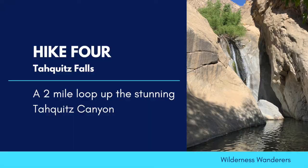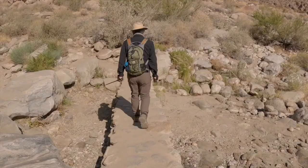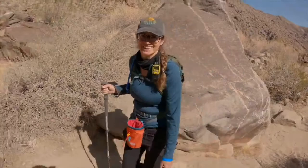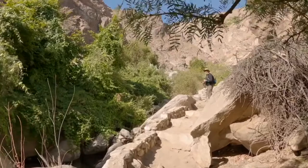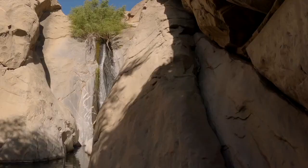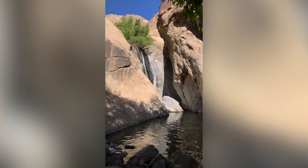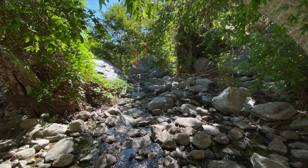For hike four, we head into Tokwitz Canyon up to the falls for a moderate two-mile loop hike. One of the most popular hikes in Palm Springs, this offers the beginner a bit of a challenge with some minor elevation changes. It's another great hike for families, as the trail has an interpretive guide to learn the history of the area and the legend of Tokwitz. The waterfall at the end is beautiful and worth the effort. As with other hikes, this is popular, so get there as they open to avoid the crowds.